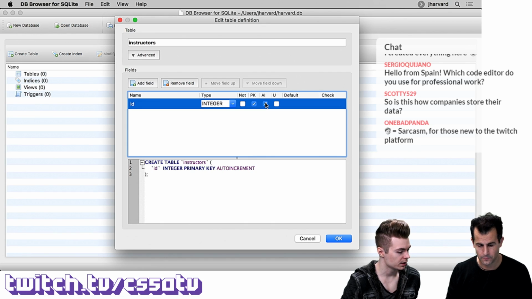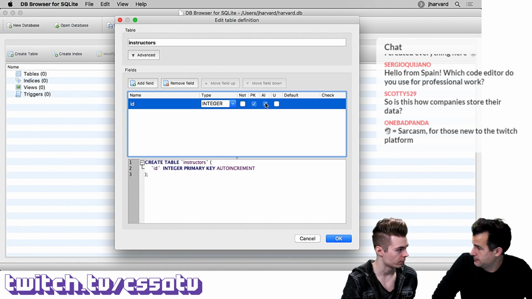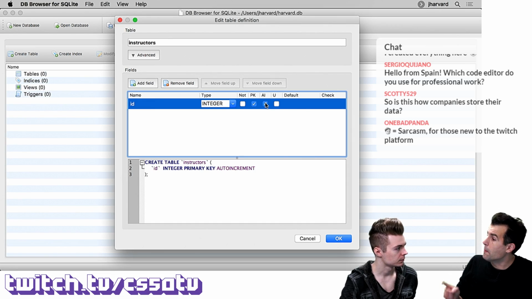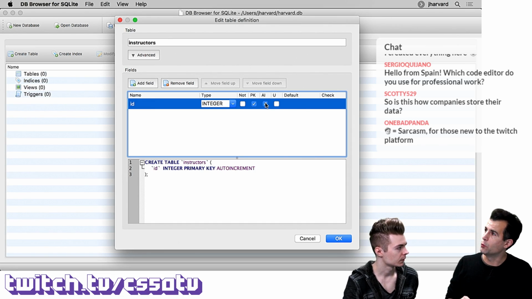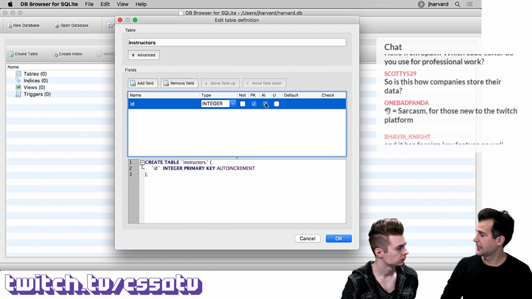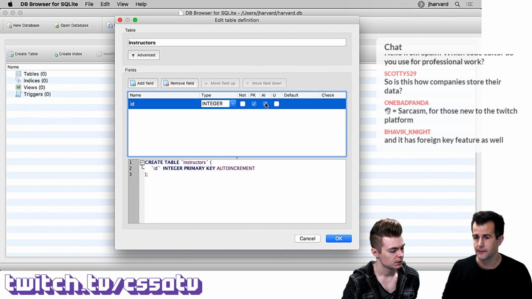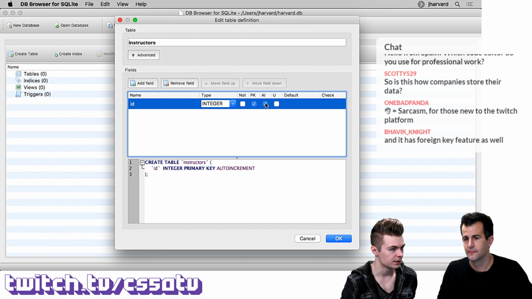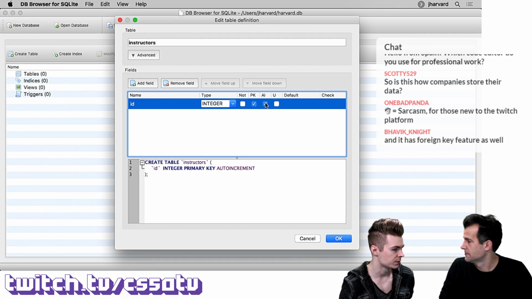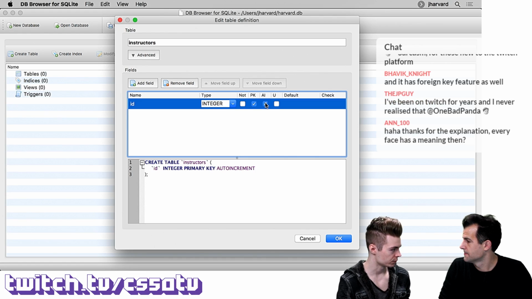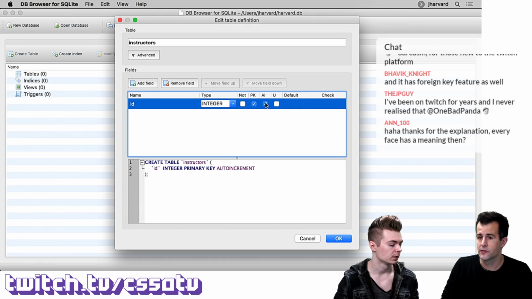If you don't do auto increment, will it just store whatever data you give it? It won't perform any automatic... Correct, and you can still manually provide a value, and what SQLite will do is take the next highest value the next time you do an insert without specifying. So if there's two people and we give them both the ID 1, and we try to grab those, it'll just give us both those rows? Exactly, yeah, that's what we want to avoid.